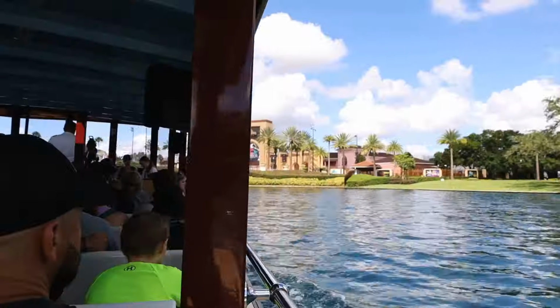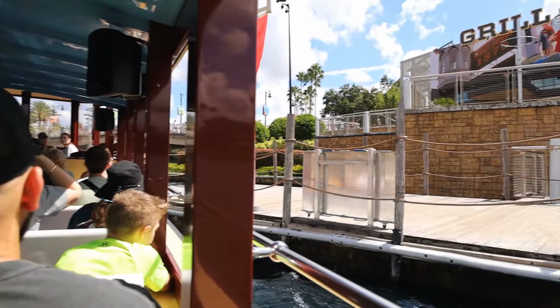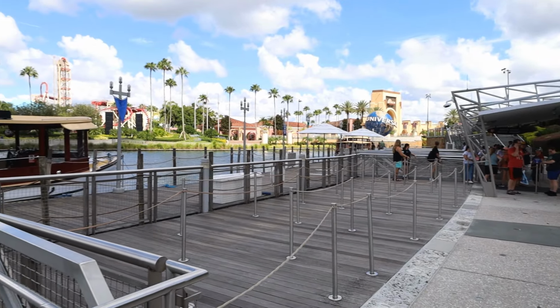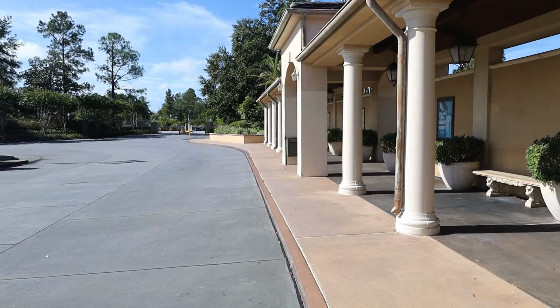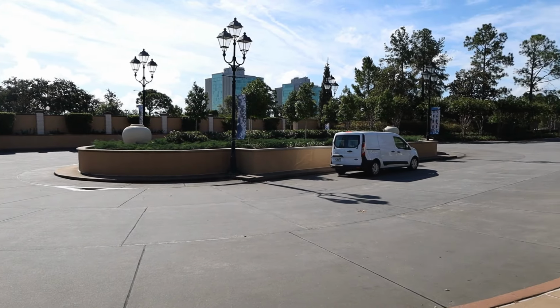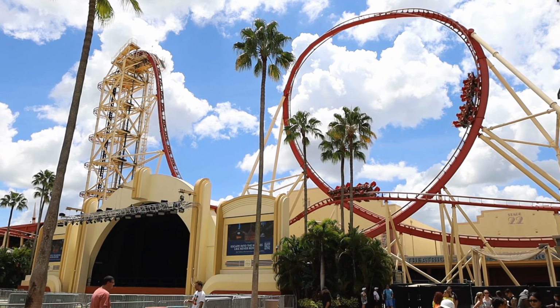But moreover, it's going to be about the same time-wise getting there, if not less. But if it's crowded for opening or closing times of the day, then I'd say walking might be quicker, because I don't know how long the lines get for the shuttle buses during peak times. Either way, you will not be far at all from the theme parks.